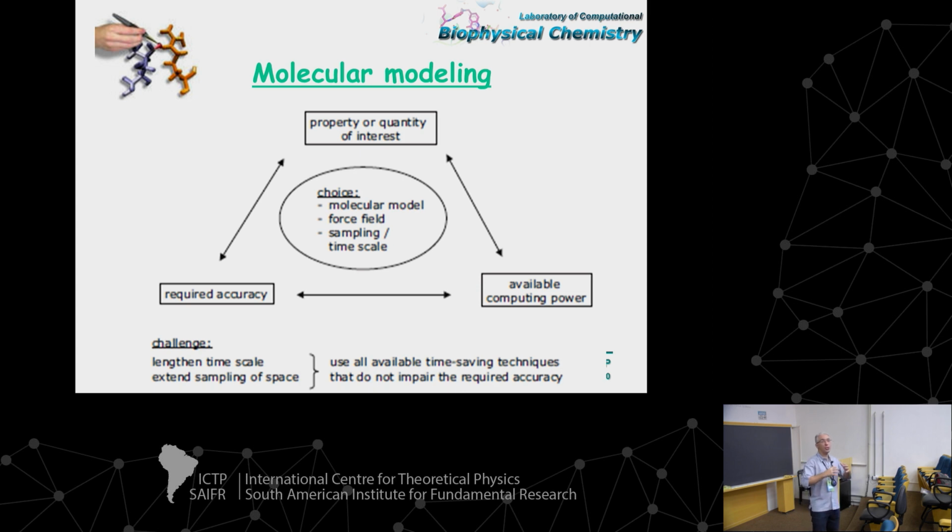Sometimes you have large computational power, but you need to repeat your calculation so many times that you need again to reduce a little bit your model. You can remove a few details to try to be able to run all your calculation for all these conditions that you need. So it's all the time this compromise that you have to keep in mind when you're doing modeling.